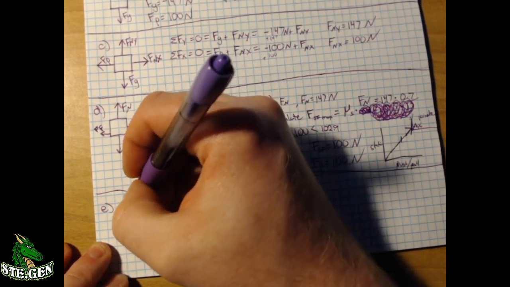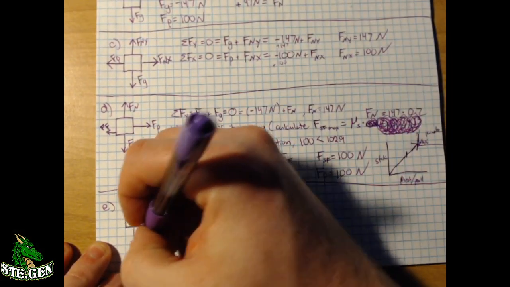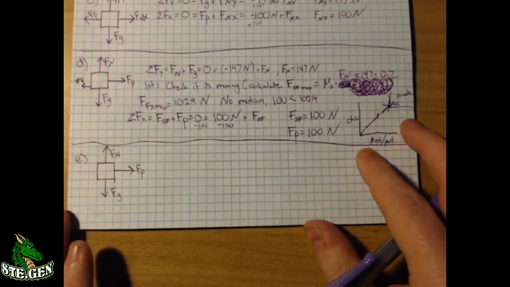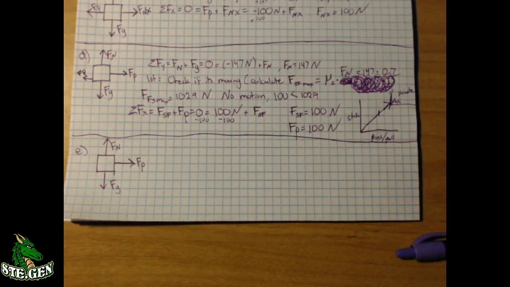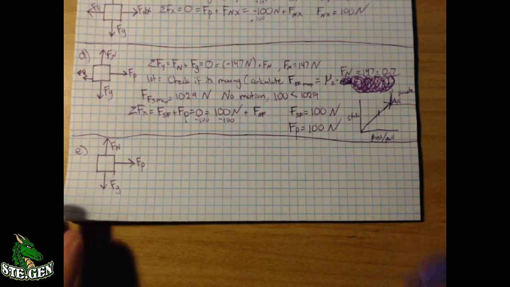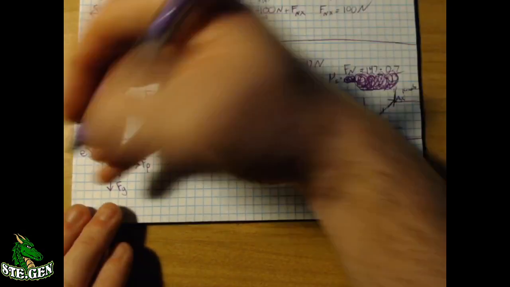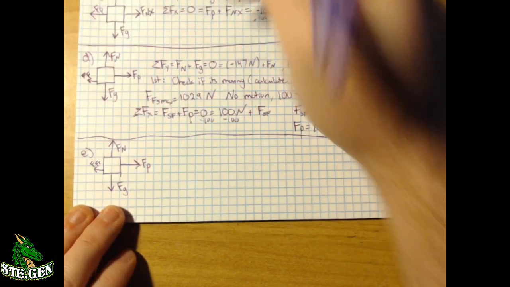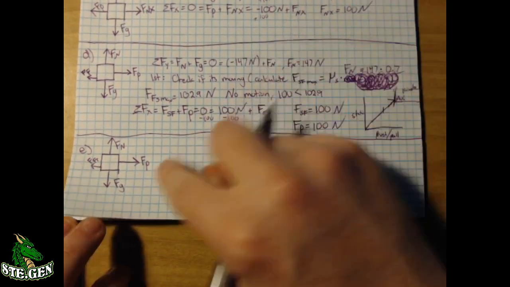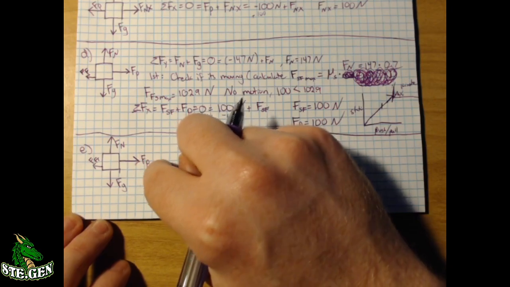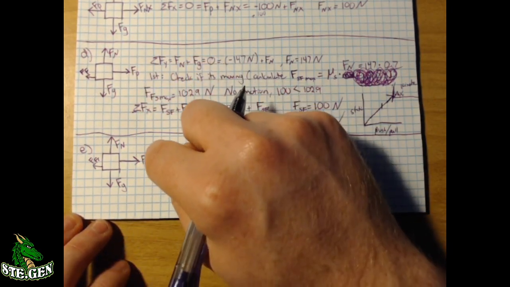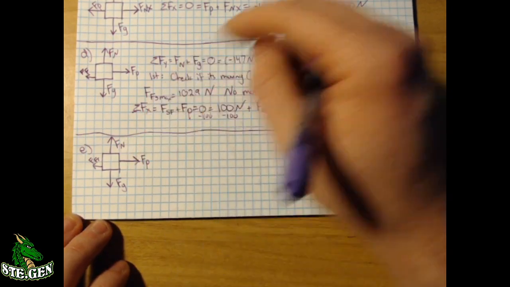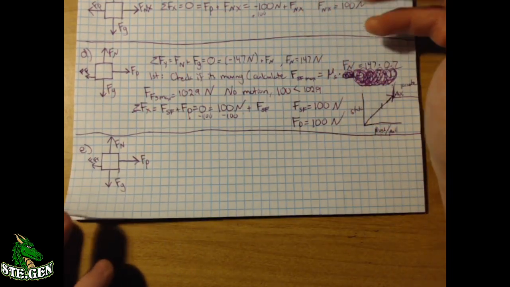So we've got our FP, we've got our FN, we've got our FG. I know I'm kind of skipping over those pieces, but I really hope that you're feeling like you understand where those are coming from at this point. So now, while we're pulling, that means friction is going to be at play yet again. Notice it's set up exactly the same way here. I've just drawn the push or the pull a little bit bigger. Not really, it's actually just shifted over one. I was going to try to make it bigger, but I guess I didn't.